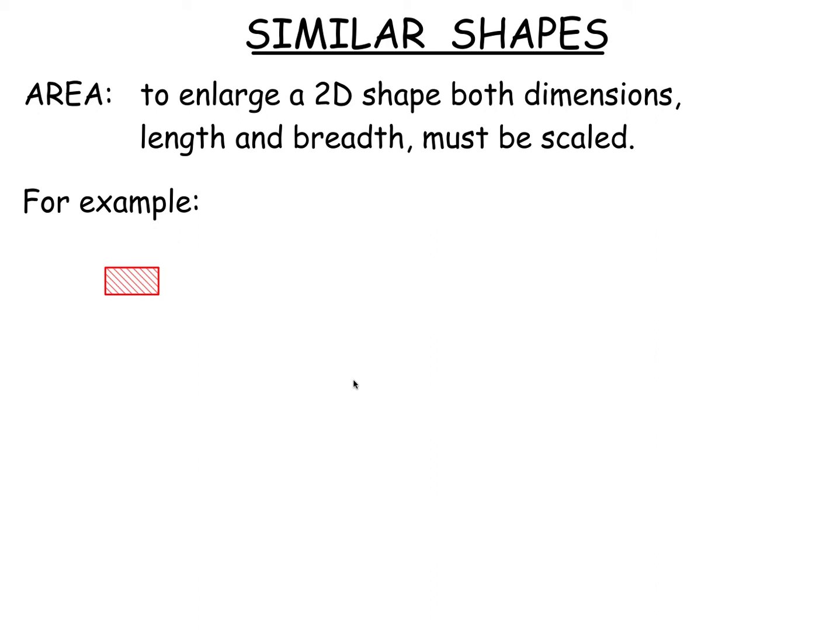This video is going to be about similar shapes, that is enlargements or reductions, and it concerns areas and volumes. So here's a little rectangle, doubled its length, doubled its breadth. So the scale factor for length is 2. In area though, it's got area 4. So the area scale factor is 4. Twice the length, twice the breadth gave us area 4.